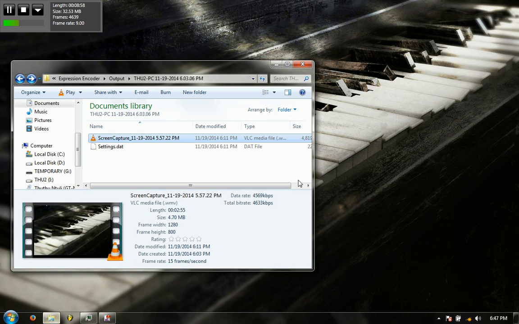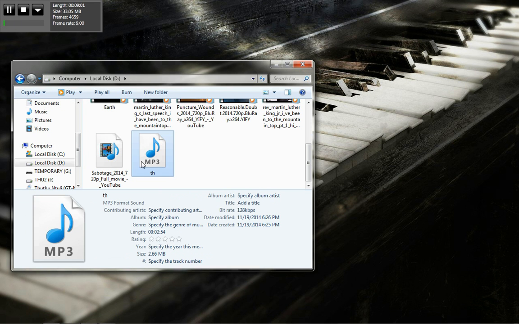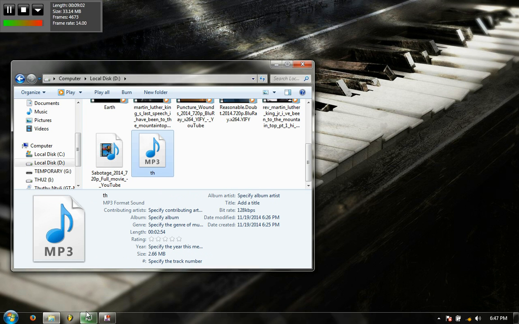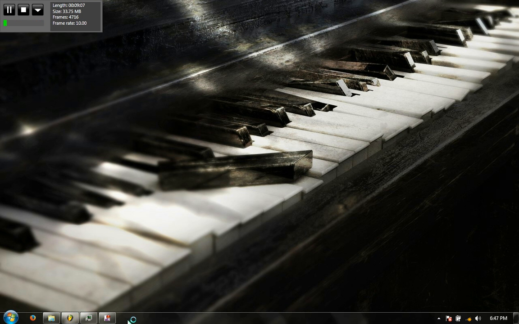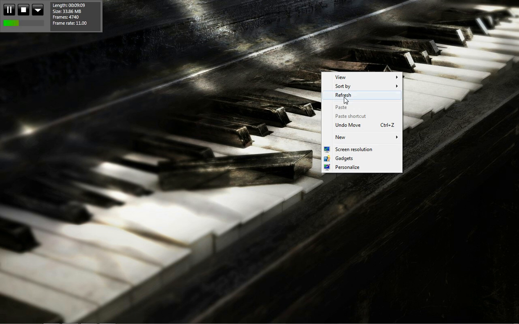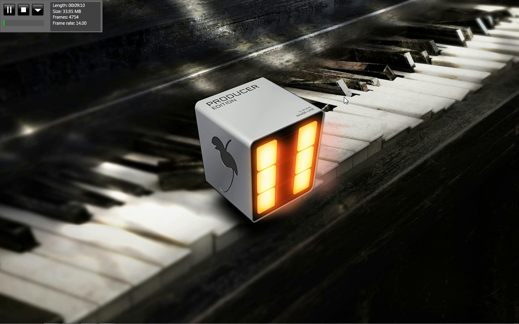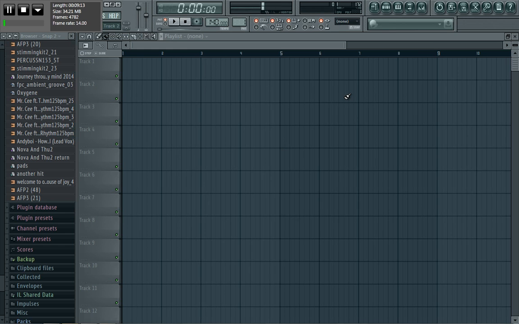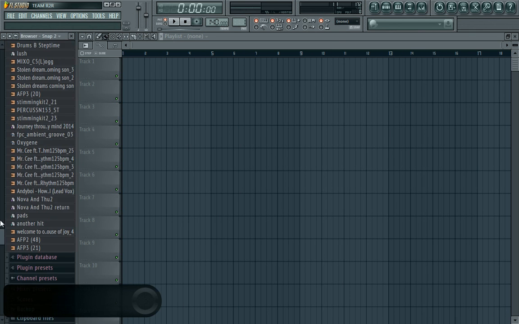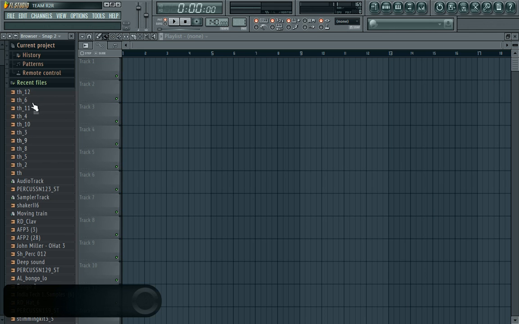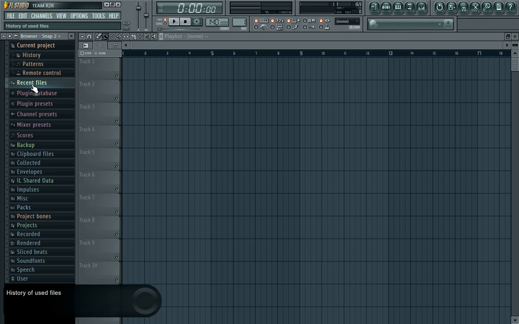Where is it? It's here. There it is, there's our audio file. So now we can officially go to FL Studio, and we're going to use Edison as usual. We're using Edison a lot, so we're going to use Edison to extract the sounds from the audio file. I've already done it, all my audio files here, so I'll just use those ones, but I'll show you guys what to do from here.